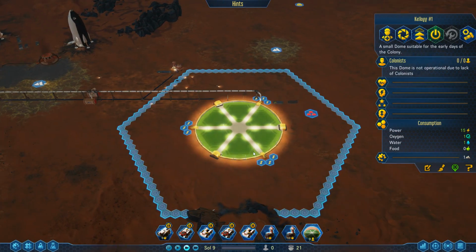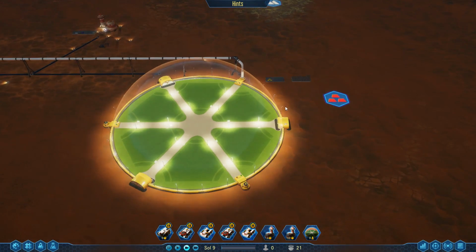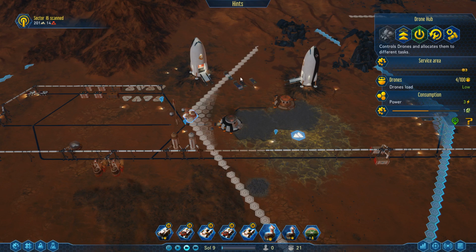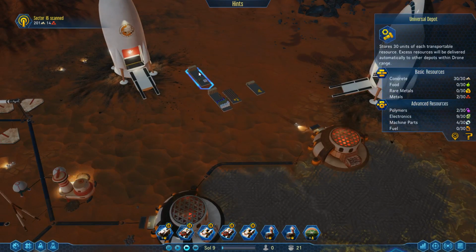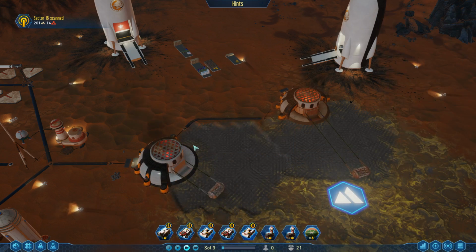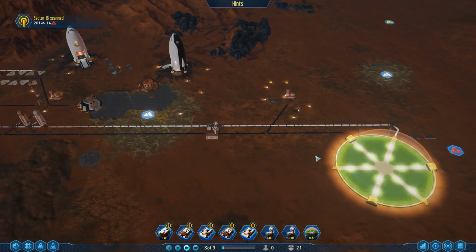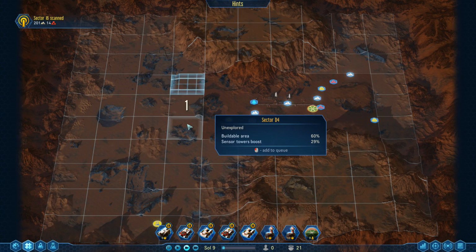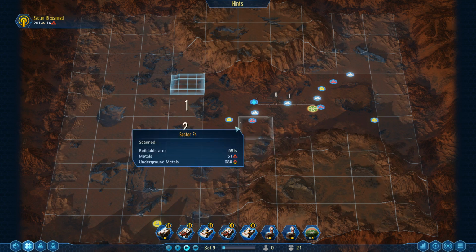Our dome is online, and that is a good thing. We got more than enough resources to do what we want. And thankfully, we've put our roboports in positions that they overlap our general storage area. Our universal depot is basically being covered by pretty much everything that we need. We also scanned another sector, so let's get some more scanning going on.